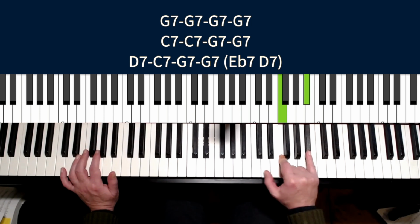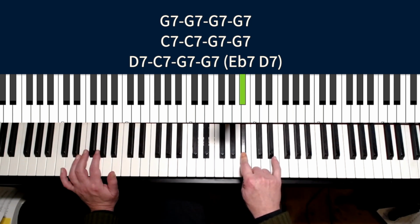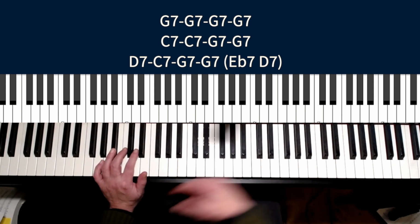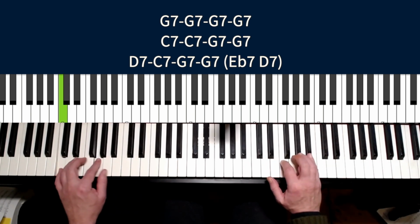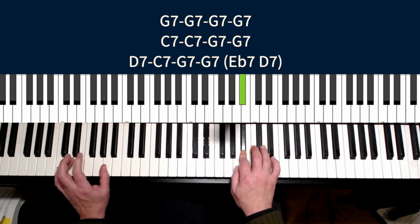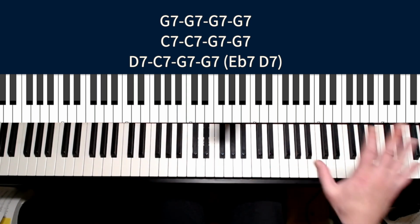2-5 here. Then just the thumb, then 2-5 here. It's a very popular little lick. You can do that a long way up and down just with the 2-5 finger setting here. One and two and three and four and one, and now we reach up.